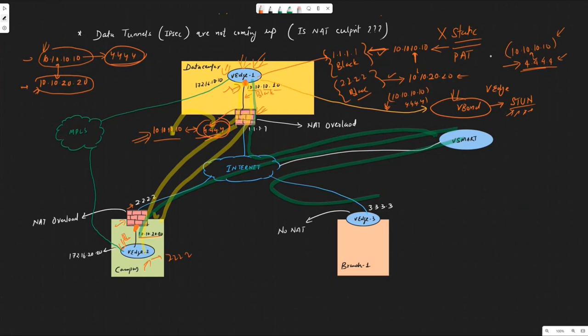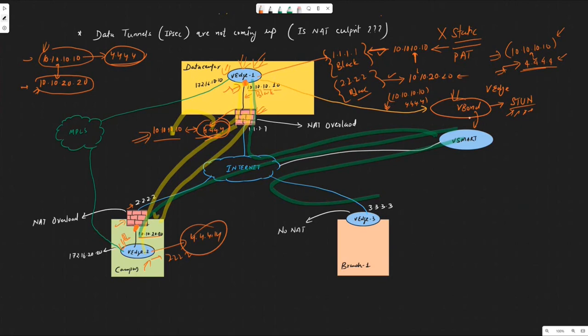And then this vBond is responsible to let this information be known to other vEdges also, or basically to the vSmart, and vSmart is going to be sending all this information. So this vEdge2 knows that it doesn't need to communicate to 10.10.10.10. It is going to need to communicate to 4.4.4.4. Getting my questions, guys?